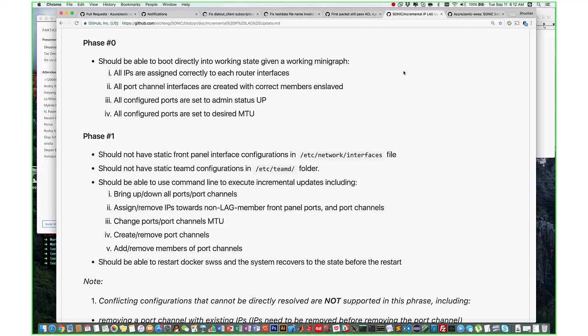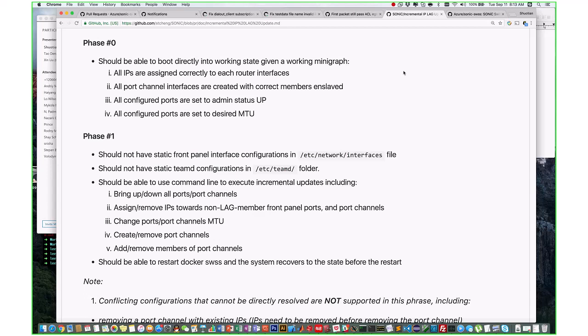SONiC, meaning that I want to keep the current booting procedure to be as smooth as possible, so that after booting up the device, we should still have a totally working switch that's not going to behave any different from what you've experienced before, meaning that all the IPs are assigned correctly to all the routing interfaces, all the port channels are created, and all the members are enslaved into the port channels.